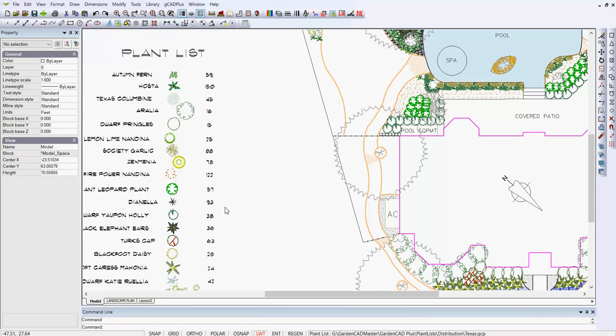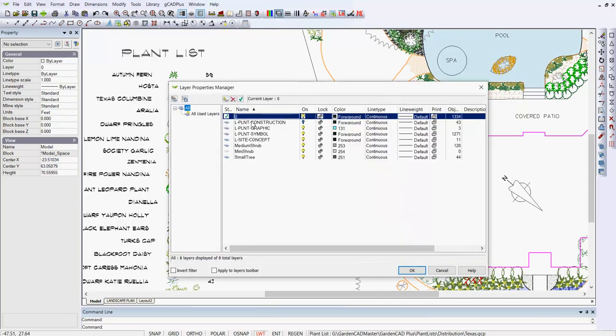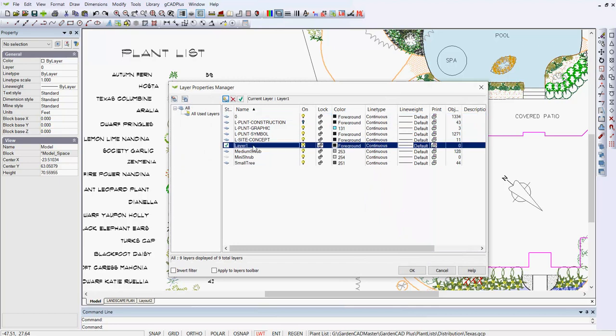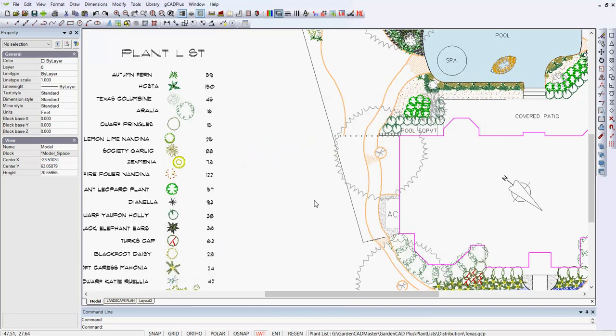Well, let's add some dimensioning to this design. I think it's a good idea to create a special layer for dimensioning. We're in the habit of calling that L-dim. If you precede any layer name with an L, you're clearly working on a landscape layer, and if your design has to be passed to others, they're clear that you have created that layer as a landscape designer. So we've created a layer L-dim, and it's the current layer.